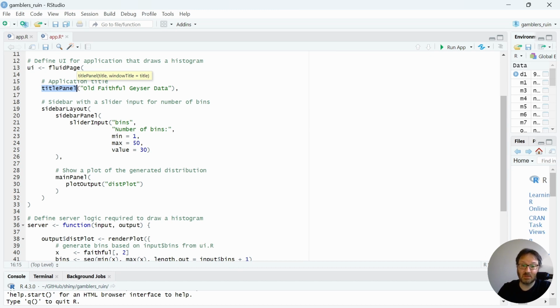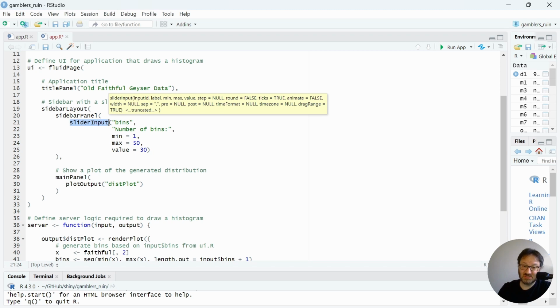The title of this default app will be Old Faithful Geyser Data. Then there is a definition for the sidebar layout, meaning to the left there will be some interactive options for you as a user. That layout contains a sidebar panel, which itself contains a sidebar input, which is the actual tool that you will use to interact with the data.